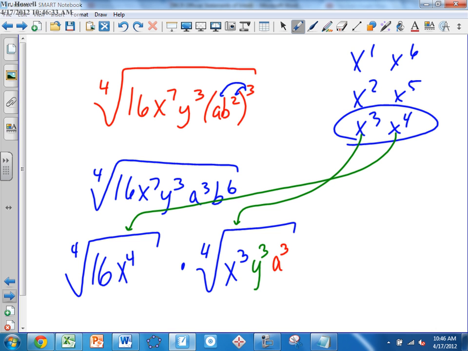What can 6 be broken up into? Good. 4 and 2. It could also be broken up into 5 and 1, but does that help me? Because I want to find something that's divisible by 4. So that's not going to help me at all. So 4 and 2 is the spot. So I put the 4 over here, and again I put the 2 over here.